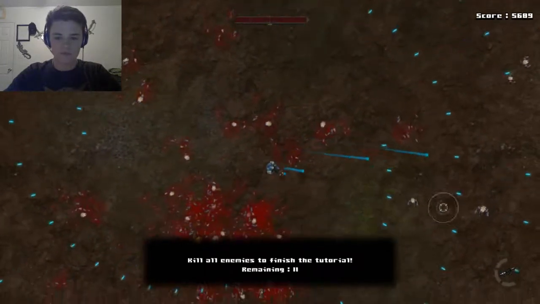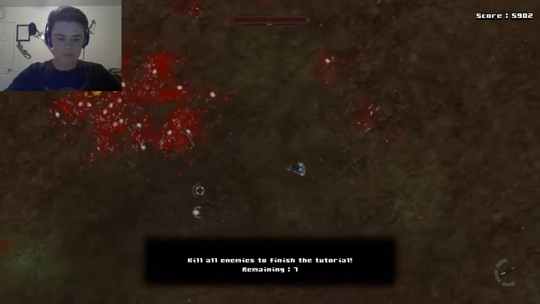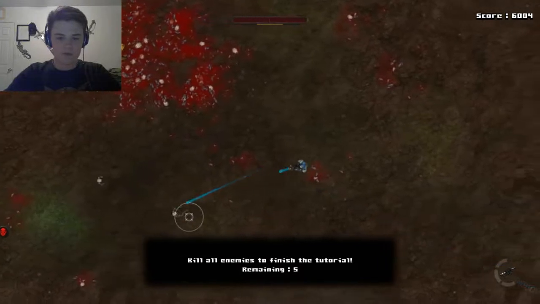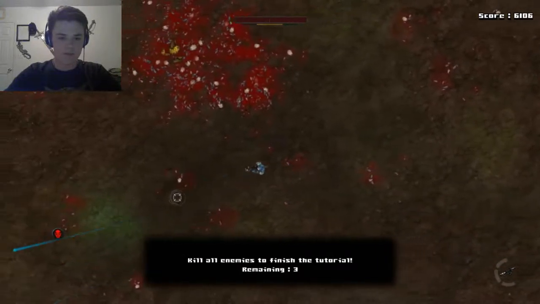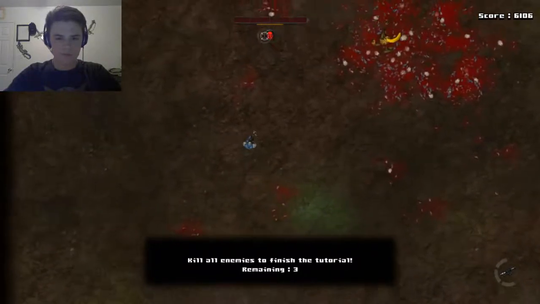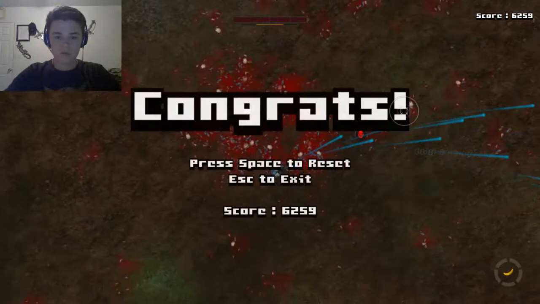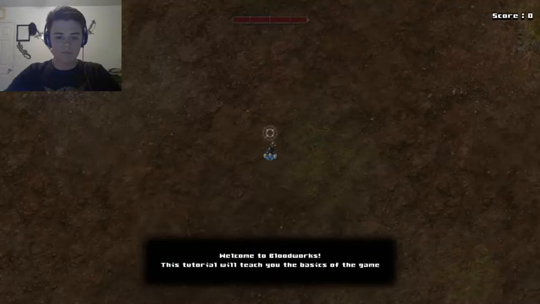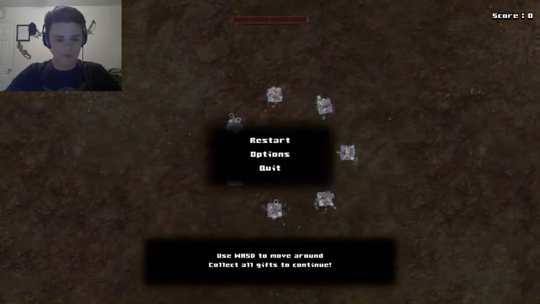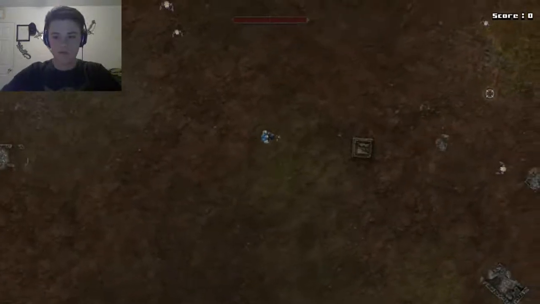Oh, that's cool. Come on, come on. Ooh, experience boost. Always want that. What's this down here? What does that do? Oh! Congrats! Awesome, okay. Welcome to BloodWorks. This tutorial will teach you the basics of the game. Nope. Quit. New game. Awesome, here we go.